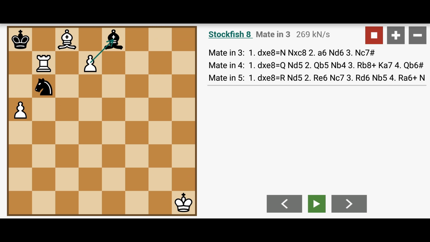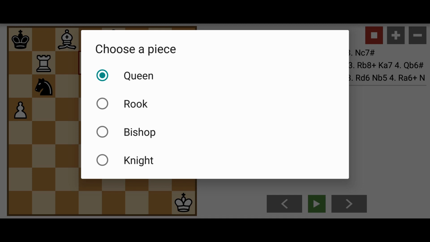Okay, so interestingly, you can see that the key move is a capture of the bishop with a promotion. But promoting to a knight leads to a mate in 3, promoting to a queen, a mate in 4, and promoting to a rook leads to a mate in 5. So let's look at the shortest solution. D captures e8, promotion to knight.